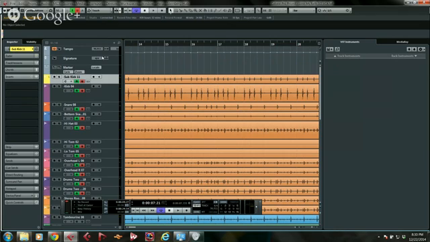Now, how VST Connect works is the performer doesn't actually have to even own a copy of Cubase. They could download a software program from our website called VST Connect Performer, and that's going to allow them to simply define their audio interface. They don't have to be a Cubase user. They don't have to own Steinberg software, just an audio interface and a source such as a guitar or a microphone, and they'd be able to record directly in.